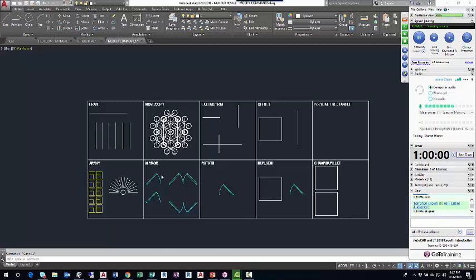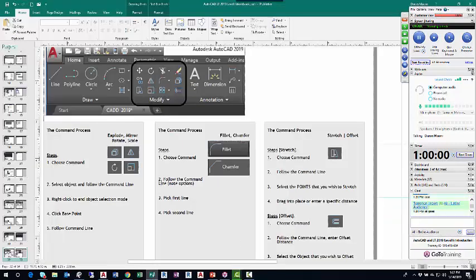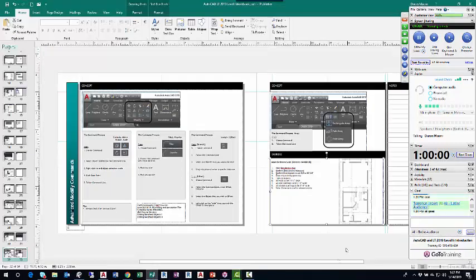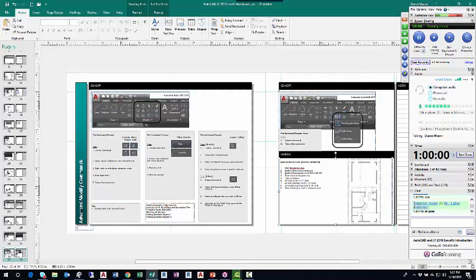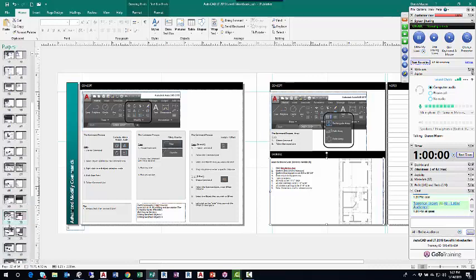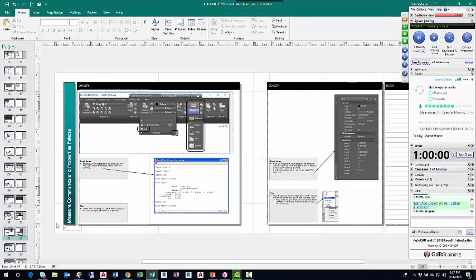We talked about our remaining modify commands. We'll kind of press on from there. Coming back into the book, I'm going to zoom out in the book. We've covered the modify commands, the advanced modify commands. We'll move on to page 34. And page 34 talks about these measure commands, one of which you've already used. You've used the distance command, or at least I've demonstrated it prior to now.